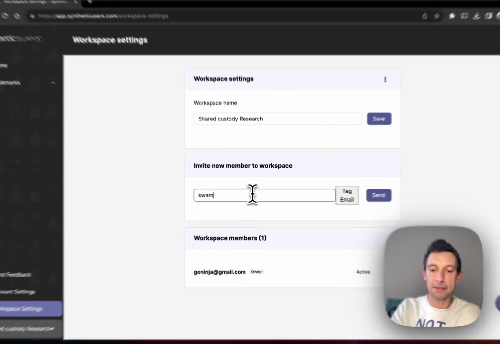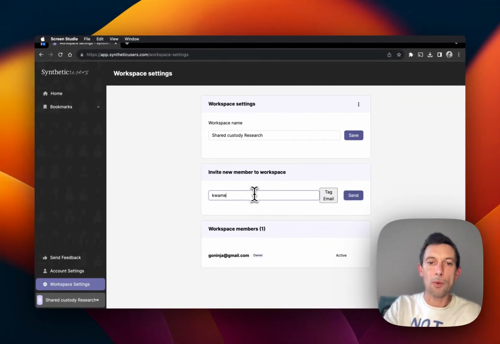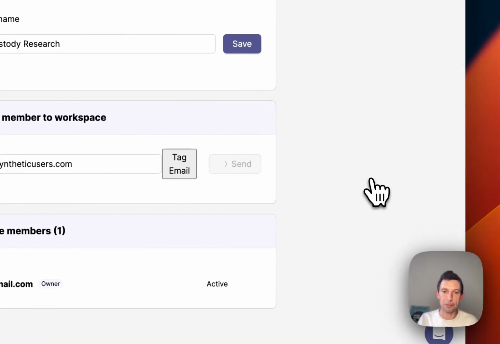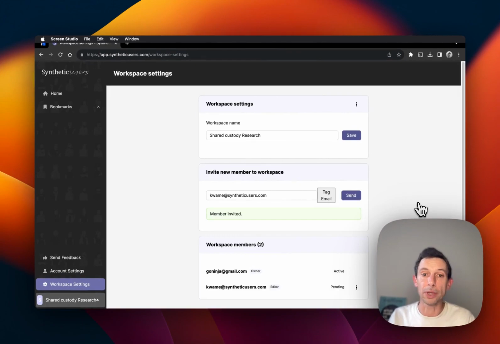I'm going to invite my colleague Kwame, my co-founder, at syntheticusers.com, and as soon as he accepts, he'll be able to collaborate with me within this workspace. Our pricing is per workspace. So each workspace needs to have its own subscription, but you can run all the interviews you need within a particular tier on this workspace.